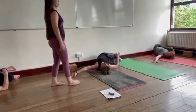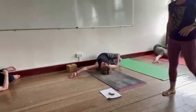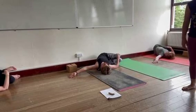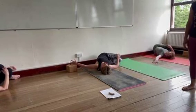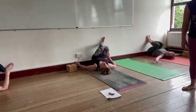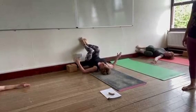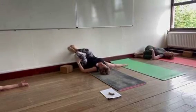Carry on taking your left buttock to the wall. That's it. Relax your neck. Relax your gaze. And then release your legs and walk back up all the way. And then over to the other side. Look, there's that electric socket there. So if you're touching it, walk your legs all the way.